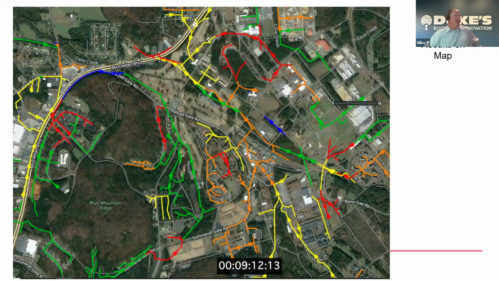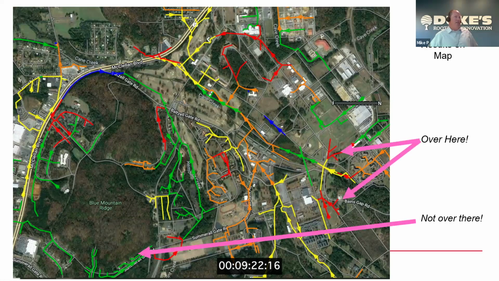So looking at results, we produce GIS maps with all of our services. So if somebody wants to print a big roll-up map, we provide that. So you can see it's busy with color. The industry standard: red is the most severe, orange is the moderate, yellow is fair, and green is good, right? From a map perspective, that's kind of what it looks like.